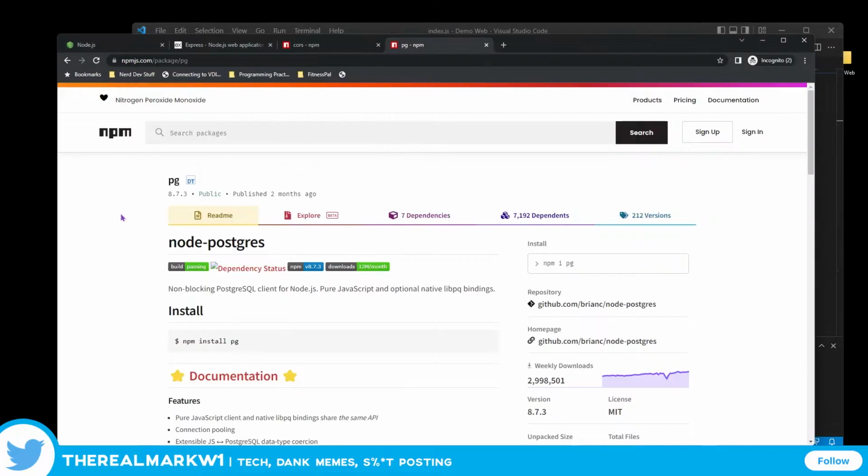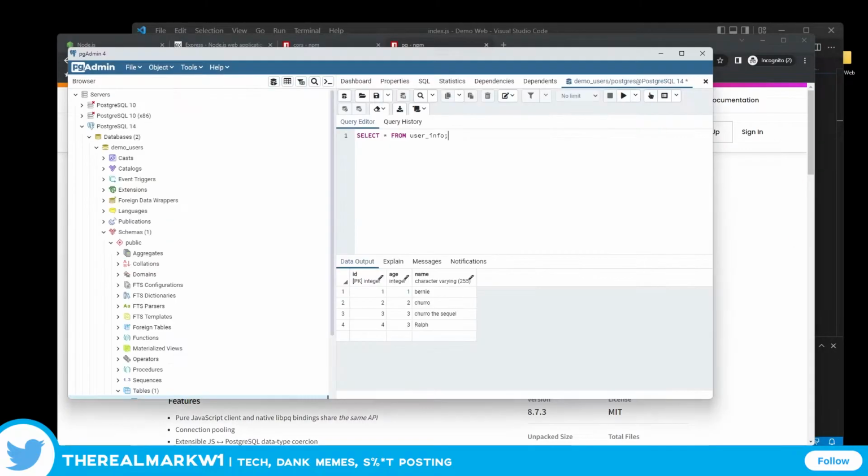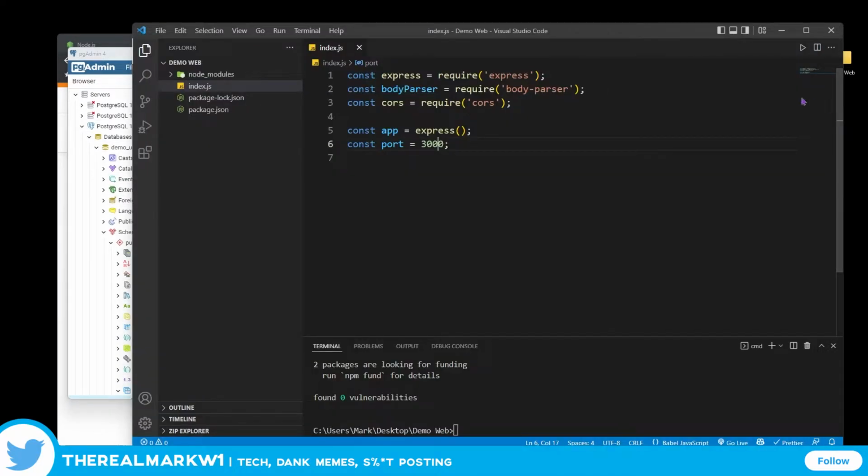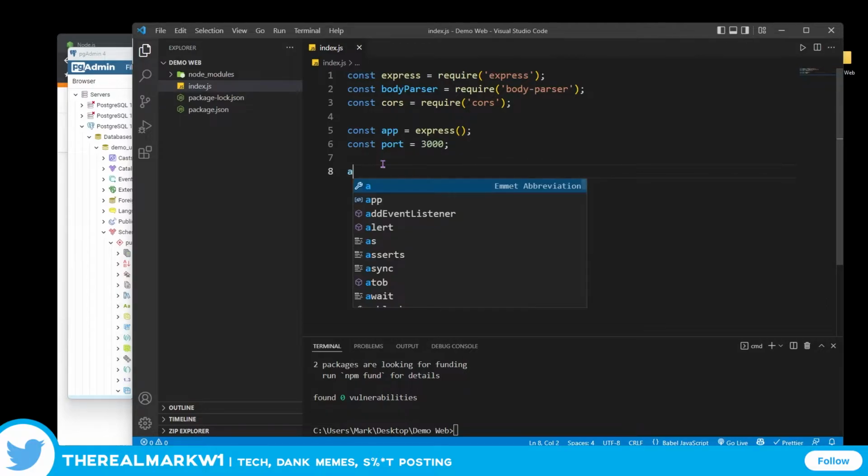If you remember from, let me bring this up here, this is running on 5432. And what's cool about this is, it's port 3000 here. We could change it to 3001 if we wanted to. If there's a conflict and you already have something running on your computer, you could just change this dynamically if you wanted to, and everything should be good. So let's come in here and let's just do some of this stuff here.